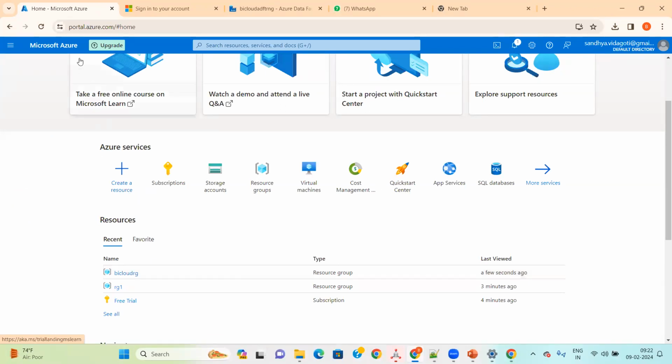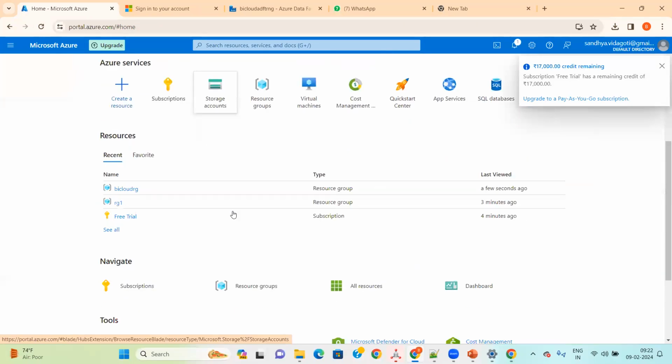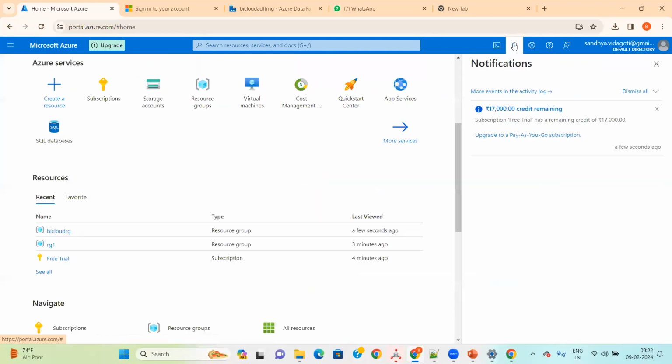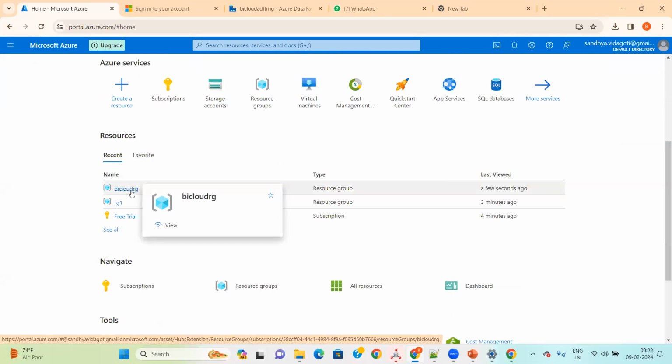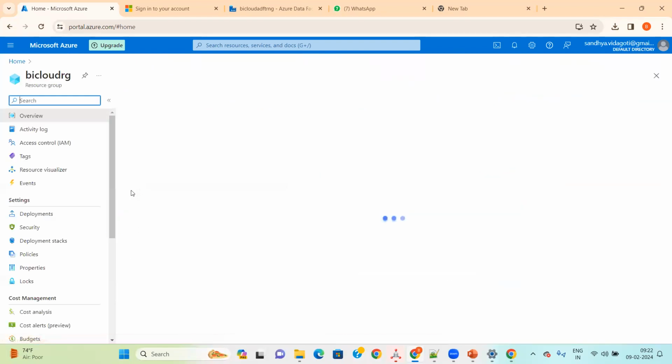If I try to refresh, see, it gives you a notification every time you create any service. If you use any credits, it also gives a notification here. Creating a resource doesn't charge you anything, so no amount got deducted from your balance.